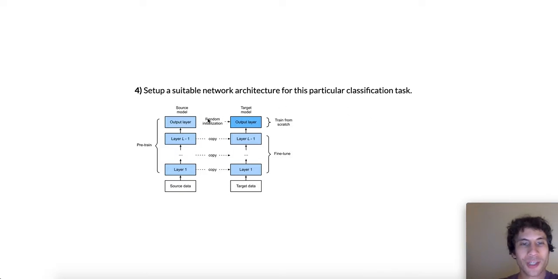We'll randomly initialize that new output layer, but we'll copy the parameters from all of the lower layers from the network trained on the source data or the pre-trained task. Then we will train the output layer from scratch with randomly initialized parameters while simultaneously updating the parameters of all the other layers on our own data set.